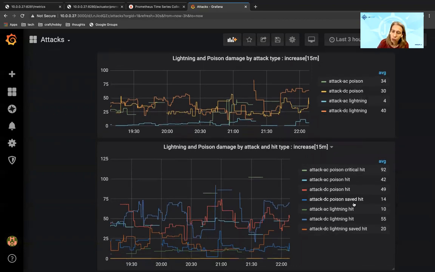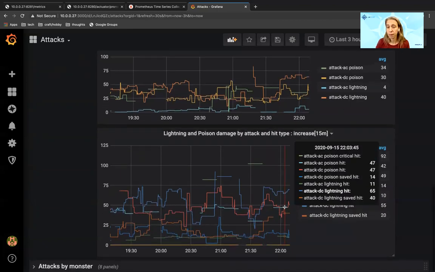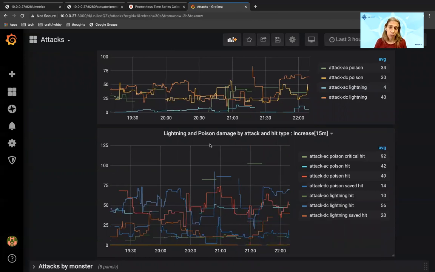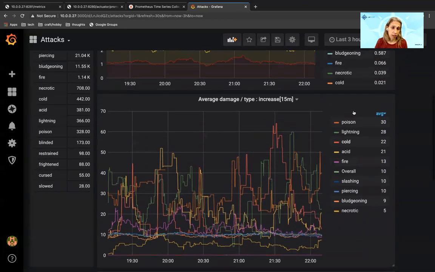And you can see the poison on a saved hit versus poison on a hit, right? You definitely want to be able to do any kind of saving throw you can against poison. A difference from 49 to 14, yes, I will take that. Thank you, Constitution modifier. Now, holy cow, when did that happen? A poison critical hit happened at some point. That was 92. That's a lot of damage. So poison, just don't mess with poison. That was my lesson learned. And that's all from data that we gathered across two systems, it's averaged, but I learned that poison is terrible.